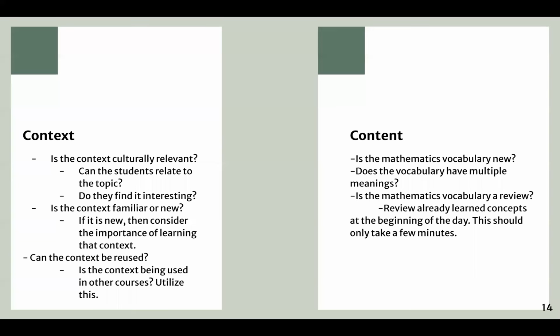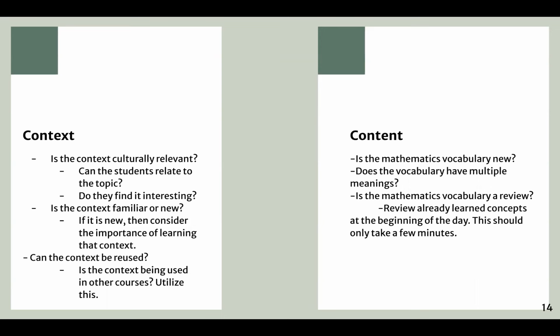Teachers have a lot of content to cover, so focusing on explicitly teaching all of the vocabulary is challenging. Jennifer Bay Williams and Stephanie Livers offer some strategies for choosing when to focus your time on vocabulary. When it comes to context, ask yourself these questions. Is the context culturally relevant? When students can relate to the topic and find it interesting, then they're more likely to engage more actively.